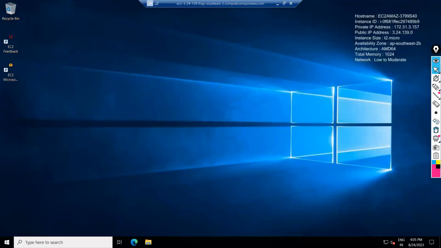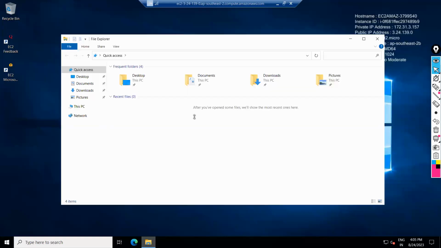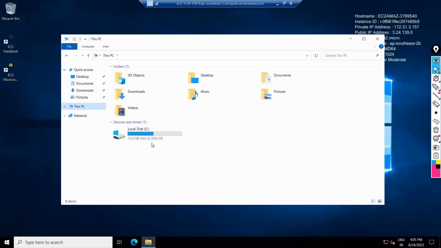How can I verify whether the configuration details are correct or not? Just go here. Here you can see the folder. You can select this one. Here in This PC, you can find the details. See how much hard disk I gave? 30 GB, right? You can see 29.9.